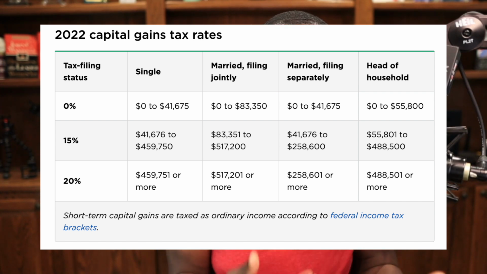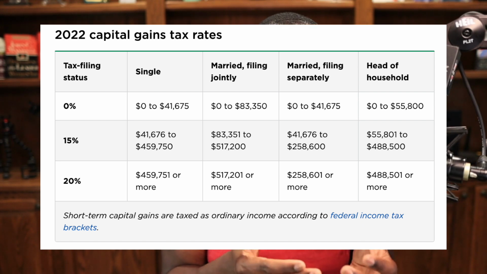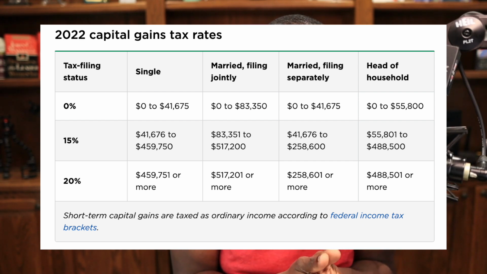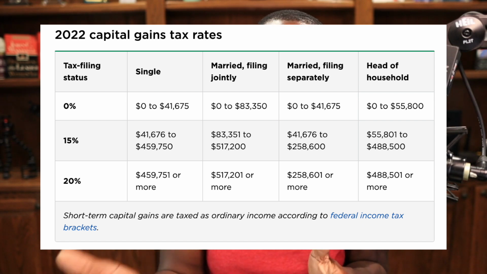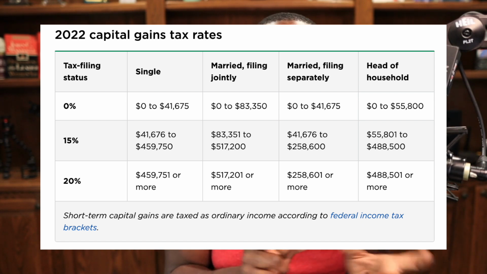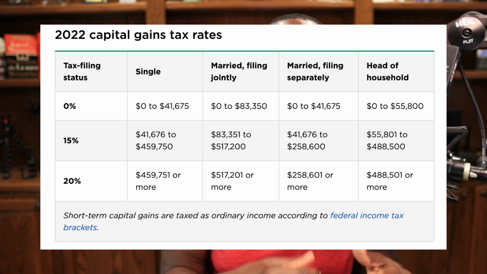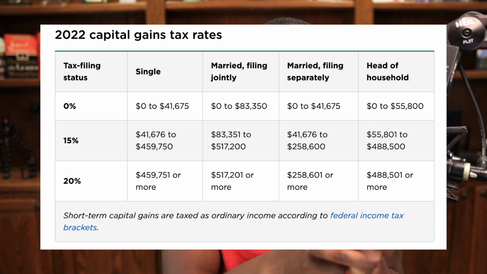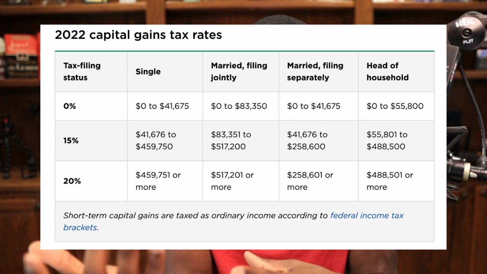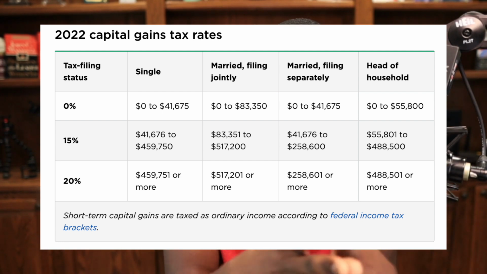And so you can start to see, depending on how much money you have and how you're investing, sometimes it's a benefit to invest for the long term, because depending on what tax bracket you're in, you can actually walk away not paying much or anything at all, depending on how much you made from the stock market, and when you mix that with your ordinary income, what bracket that puts you in. So I hope that makes sense.